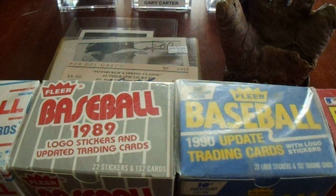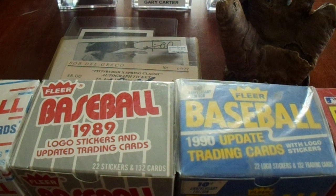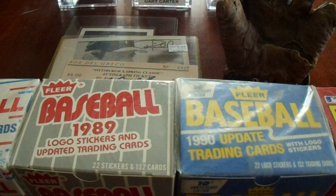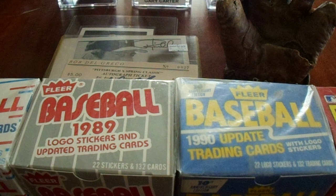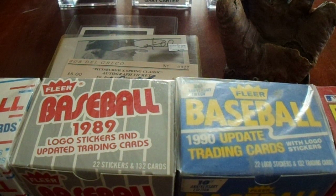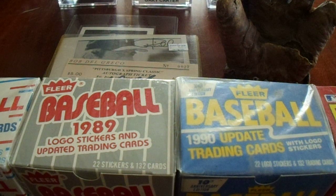Hey there, YouTube. It's MathBowler. This is actually a couple of trips over to the Baseball Card Castle in Cranberry Township. I'm going to show you what I picked up — I got some nice items for my PC, some stuff for TTM purposes, and a nice cool little display item: autographed baseballs, autographed photo cards, just good stuff here to show you.